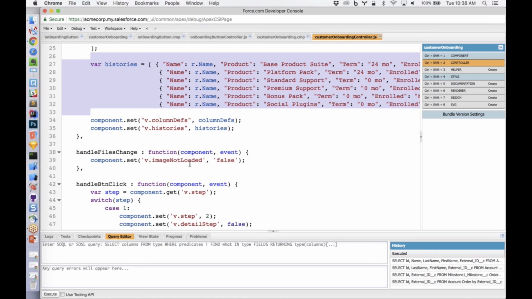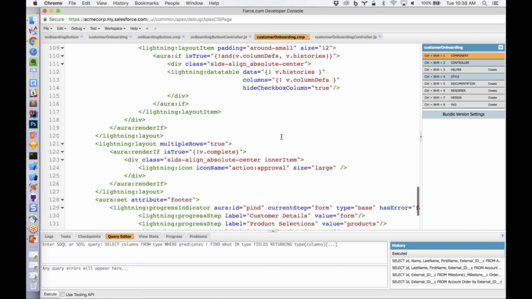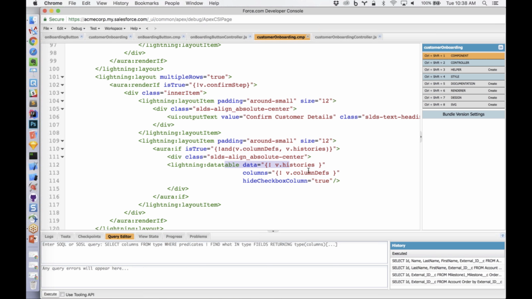I'm just passing in an array, and within the array, an object for each row. I'm then setting the attributes that get passed into the data table, which again is right here. So you can see what I'm doing there.